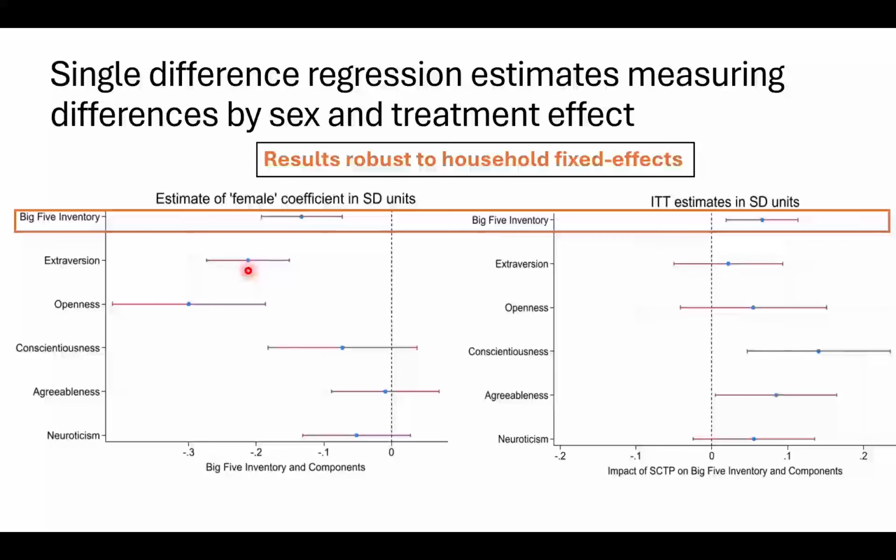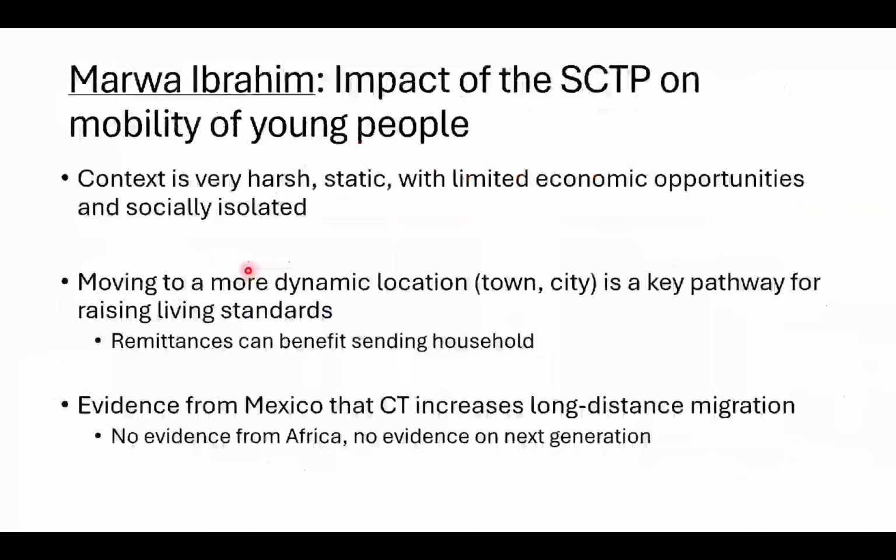And Dottie has done some fixed effects where we've taken kids who are from the same household so we can control for household time invariant stuff. And the results stand up to the fixed effects as well. That suggests that it's not necessarily household level things that are driving this. So maybe it's environment stuff. Anyway, still a little work to do to understand those, but really interesting and really the first estimates looking at these dimensions for a national social protection program. They're pretty exciting. And then we have Marwa.